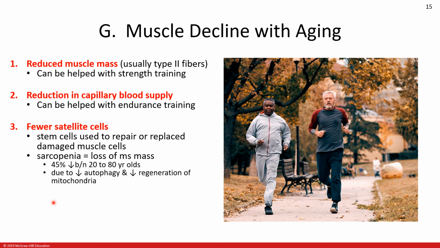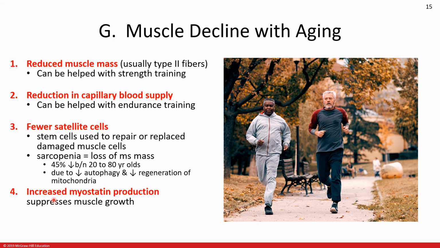A lot of this we think is influenced by the mitochondria. And as the mitochondria die, the body actually has a harder time with autophagy, with the ability to clean up the mess of those old mitochondria. So it's not cleaning them out as well, and it's not replacing them as well. So you're getting more garbage laying around, and you can't make new mitochondria easily, so you're not going to be as efficient and effective at creating ATP for those muscles to use.